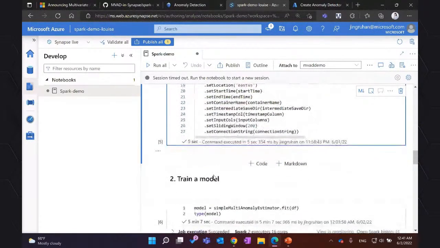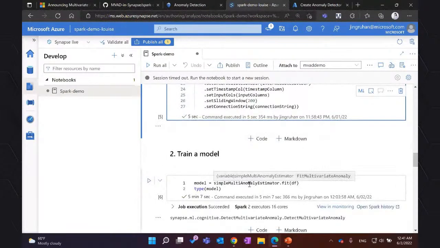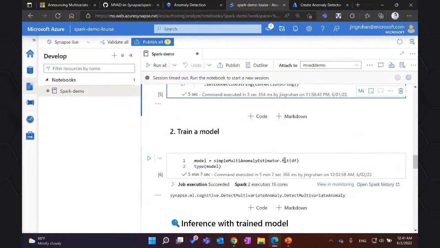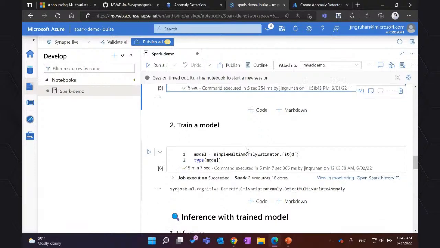And next, you just use two rows of code to train the model. You just feed the model with this function, and you can type some metadata of this model. After a few minutes, because the data is really small. If you have a large data set, like more than 10,000 data points, that will probably need more time to train a model, sometimes like 20 to 30 minutes or even more.